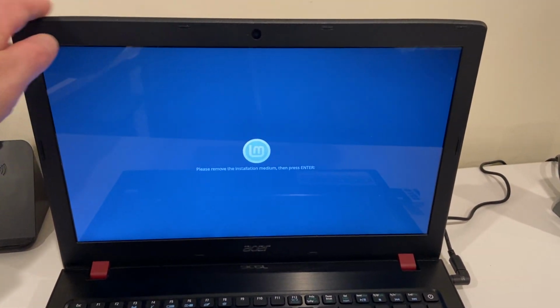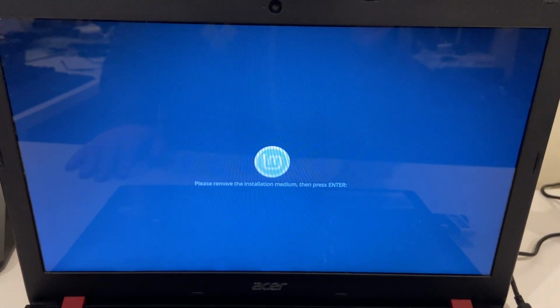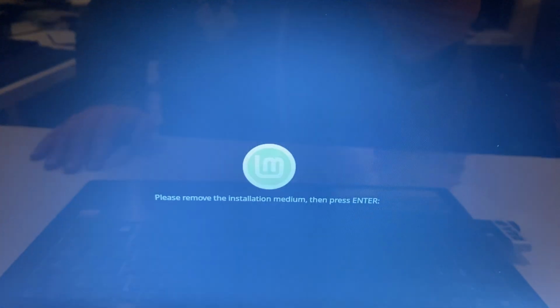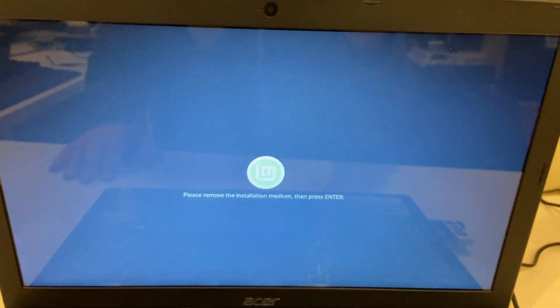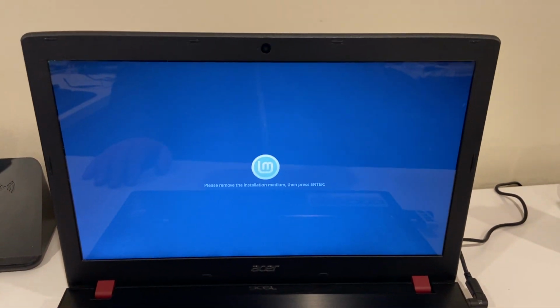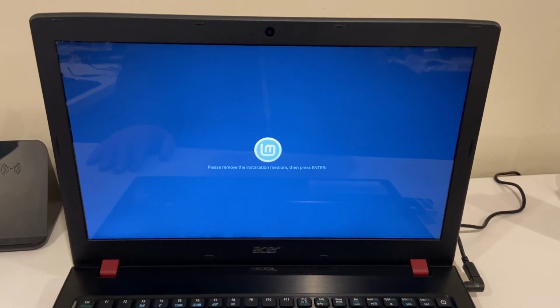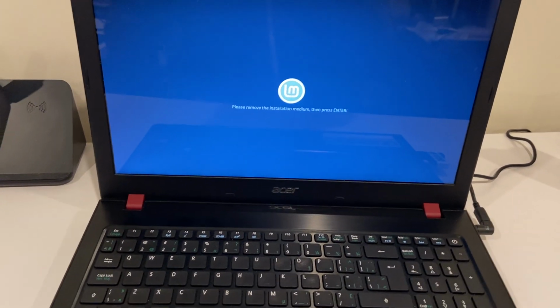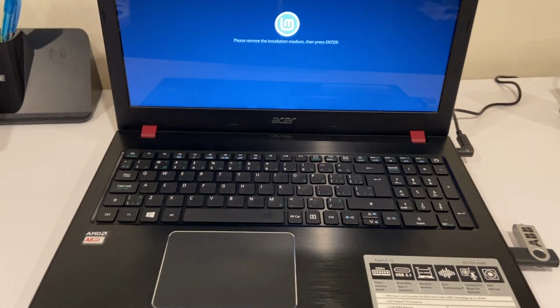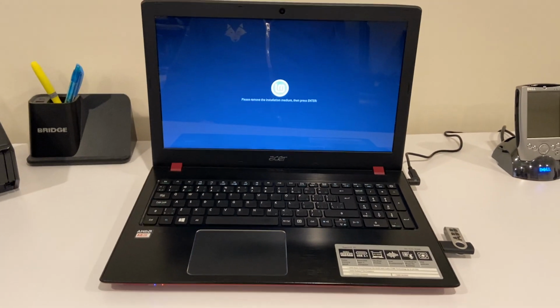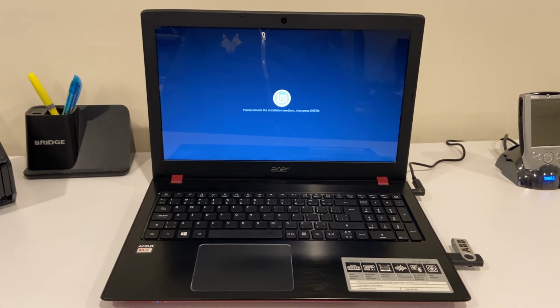So I'm pretty happy with how this has worked out. It's pretty decent. Linux has really come a long way in terms of compatibility and usage, and I don't have a problem using this at all.